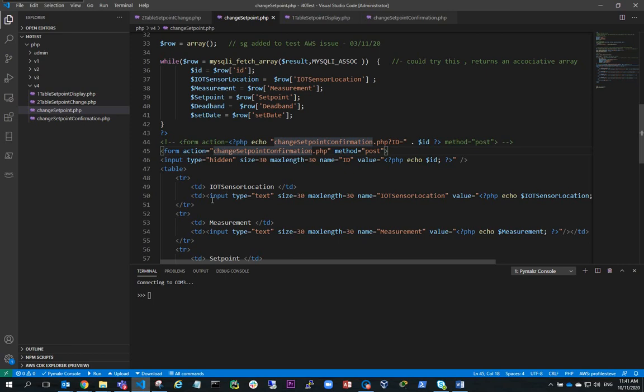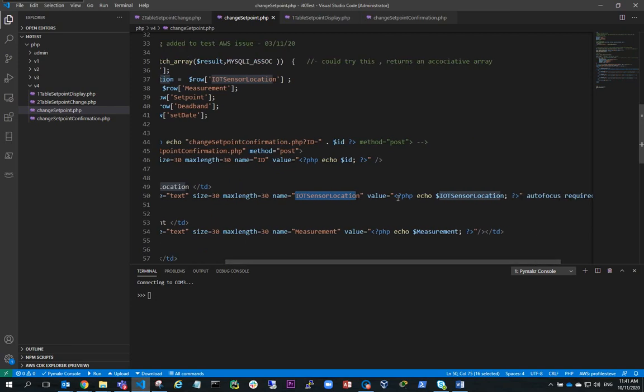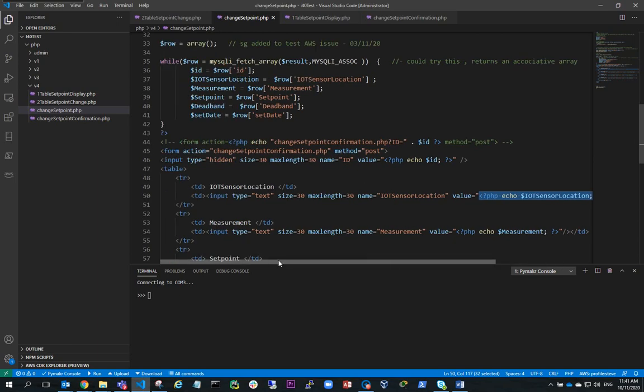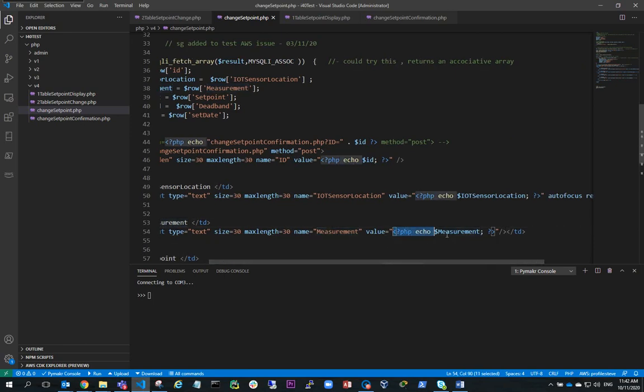Here we've got input type equals text, name equals IoT sensor location. The value that we assign to it is the value of the IoT sensor location variable. Similarly, we do this for measurement. So we've got name equals measurement, and the value that gets assigned to it is the value of the measurement that gets returned from the query.